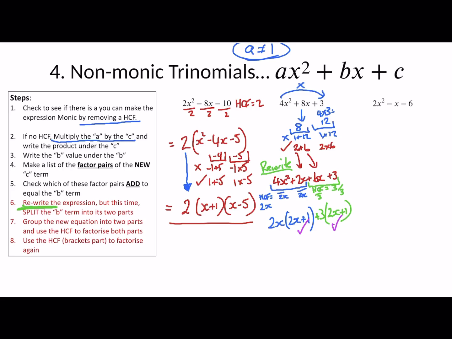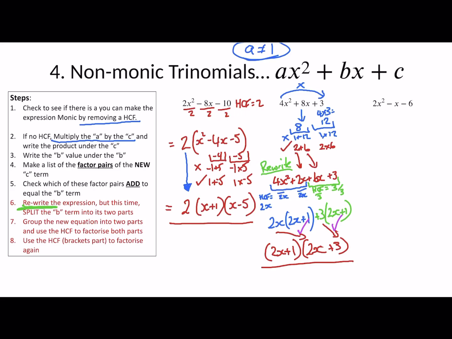That means we've got another highest common factor, haven't we? On the two sides of that plus sign, we've got a 2x plus 1. So that comes out the front, and what's left over goes in the brackets at the back. So taking the 2x plus 1 out of the first half, we're left with the 2x, comes down, and the plus 3 comes down as well. If you're really not sure, you can expand those brackets and you should get back to 4x squared plus 8x plus 3, which was our original expression.